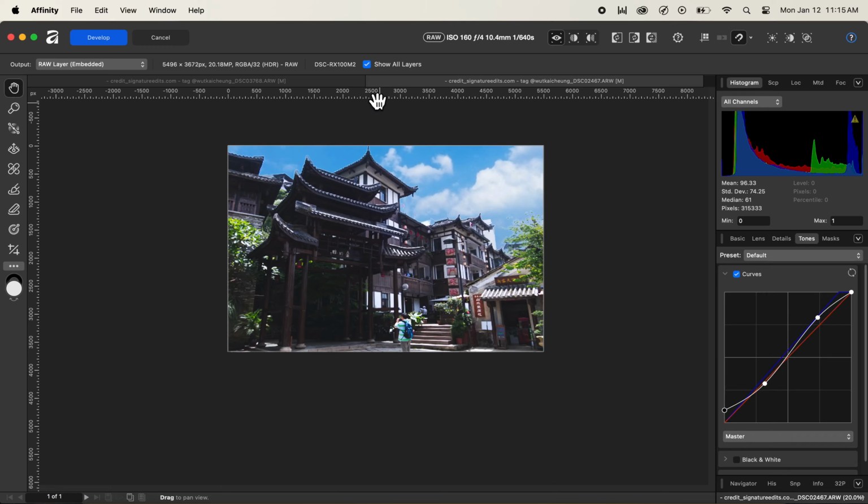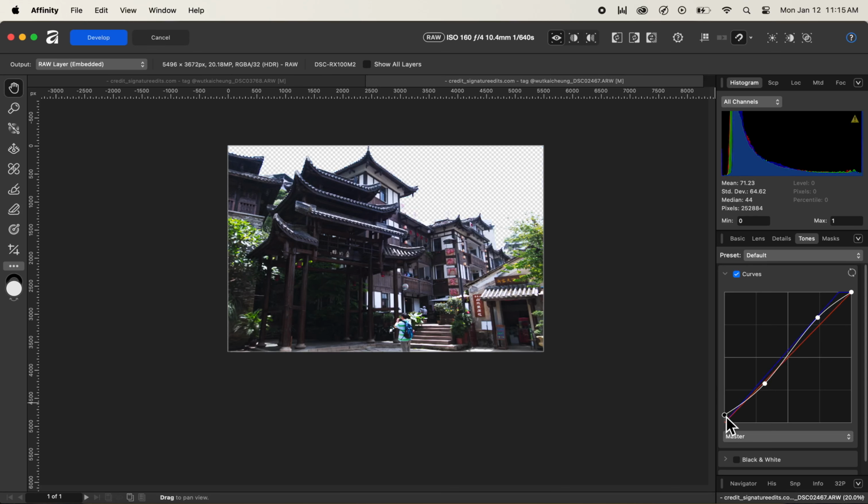So if I uncheck this show all layers option, you can see here that it only applies all of these changes inside of this particular building layer or the raw image layer inside of Pixel Studio. And it does not apply these adjustment settings inside of other layers such as the sky layer.